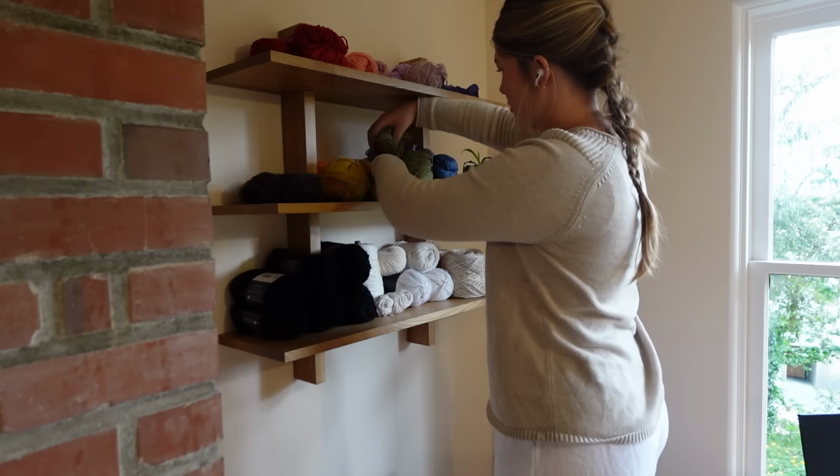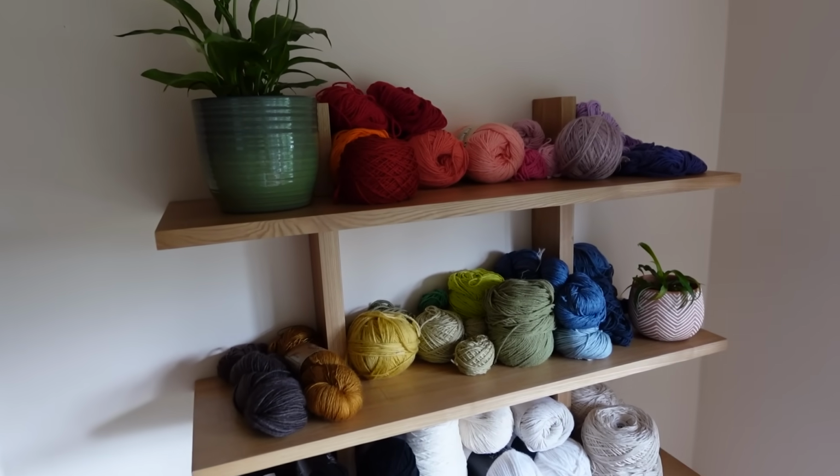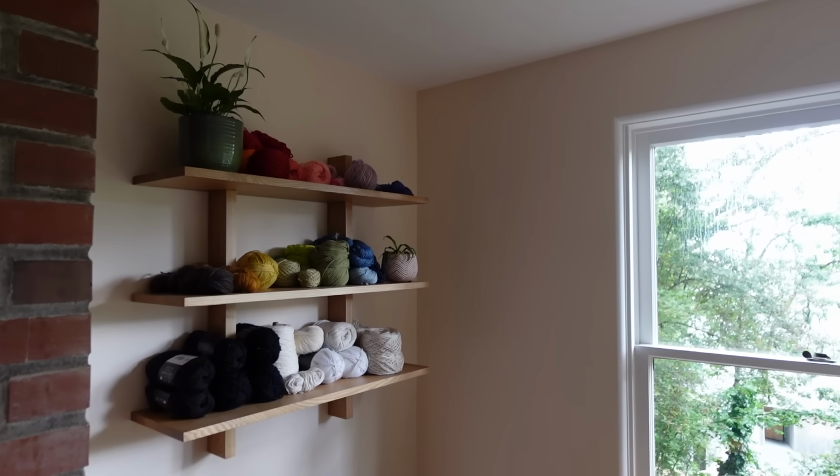The plants will probably also move eventually. This is all very much in flux. Things are going to be changing a lot over the next few weeks. We're just gonna kind of see where things feel right. But I don't think it looks too bad.